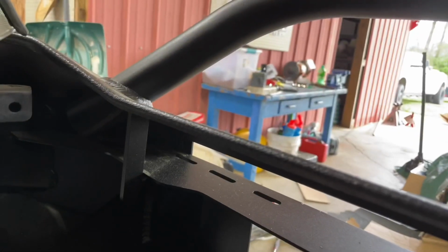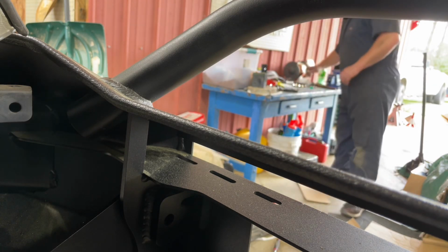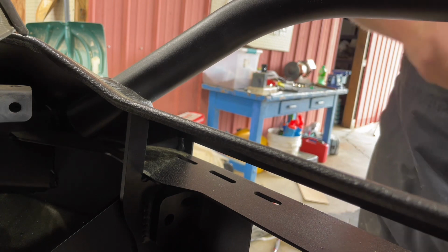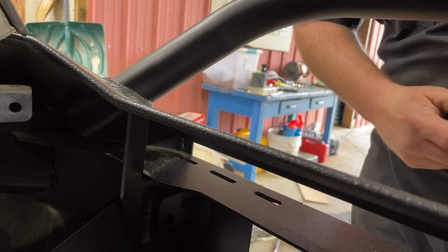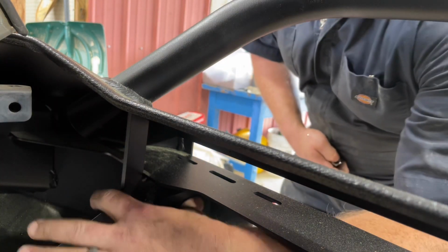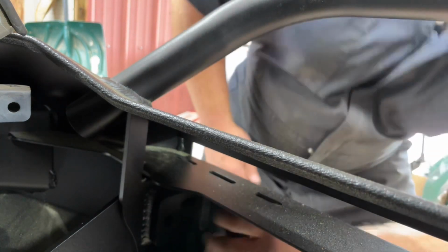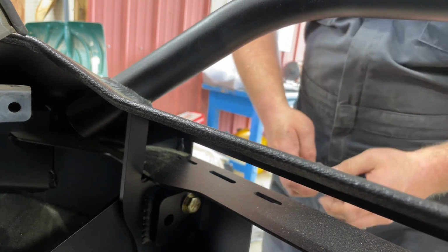All right. Can you see in there? I don't know that you can. I'm going to try and prop you up in such a way as to allow you to see. Let me see where my hands are anyway. It's really hard to see in there. But what you're going to do, you use this area and you can run your hand around behind it, put the bolt in, whatever you want to do. But where these front two are, get them the way you like them.